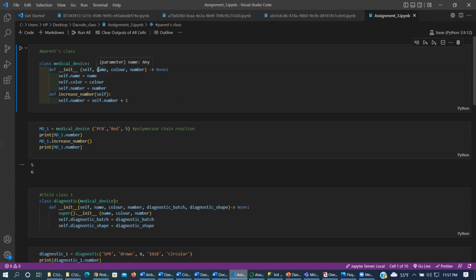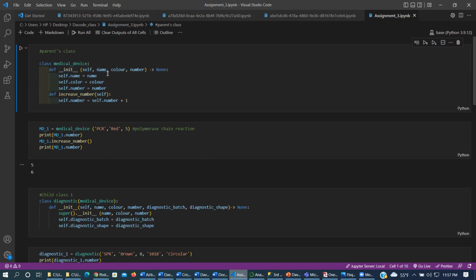My parent class was medical device, and then I had two child classes, diagnostics and implants. For the parent class, I used the keyword class and the class medical device, and then defined it using the keywords def and the function init.